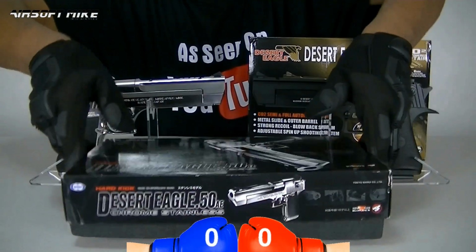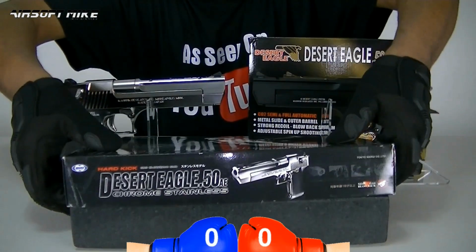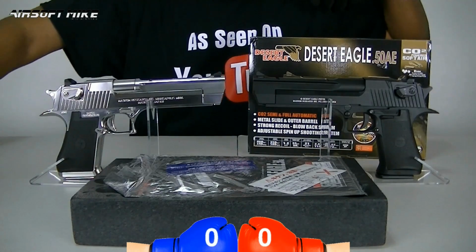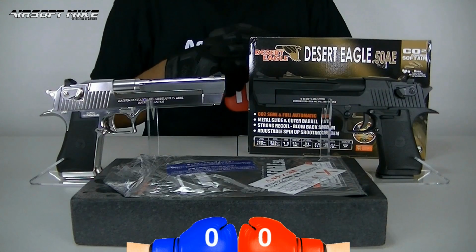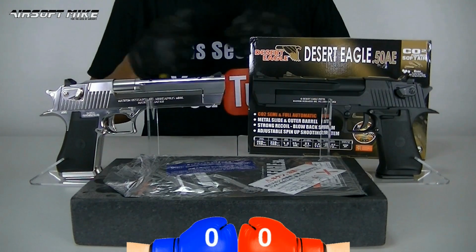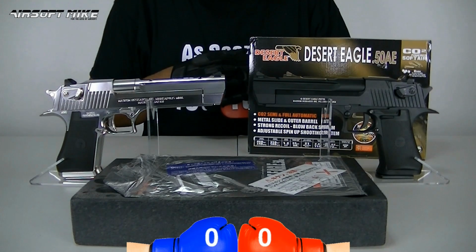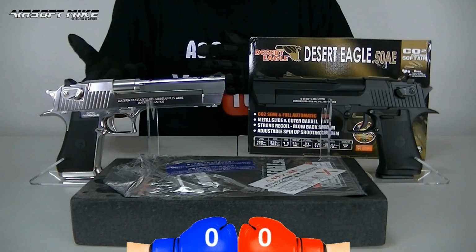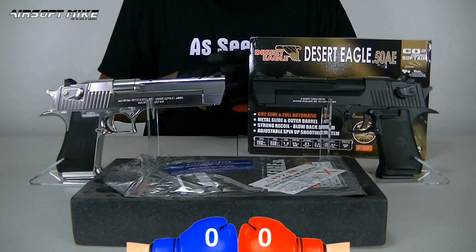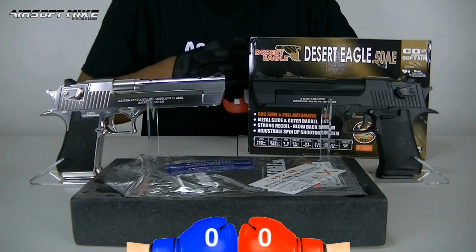Okay, so let's get the box open because it's all about the internals of the box and what you get in the box. The reason why I say it's all about the internals is how well it's been designed, how well it will secure your pistol during transit, which is very important because you wouldn't want it broken on arrival. So let's go through what you get in the box of this Tokyo Marui Desert Eagle.